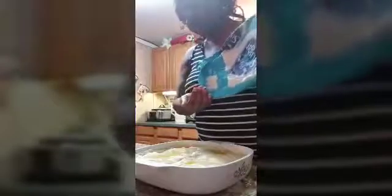Okay, so we're gonna just put a little bit of this butter, just kind of splash it around on the top of our pie. This is gonna make it brown good on the top. Okay, and then we're gonna take a little bit of sugar and sprinkle that on top of the pie. If you want to put a little cinnamon, you can put a little cinnamon on the top too. Because I like the taste of cinnamon, so I might sprinkle just a little bit, not too much, but just enough. Okay. Now it's ready to go in the oven. We're gonna start it off at 30 minutes, y'all, and see what it do.